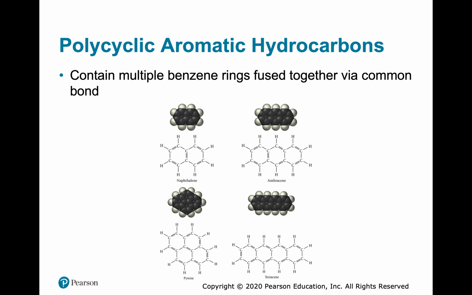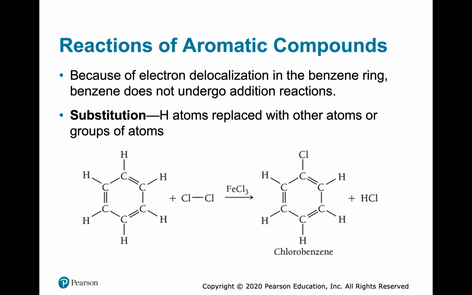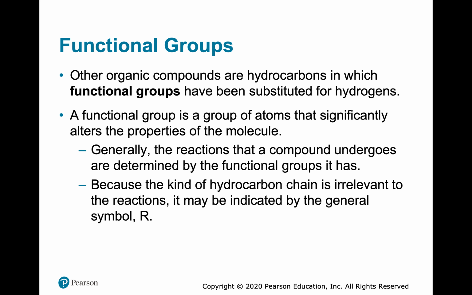So how about polycyclic compounds, with many benzene rings? Naphthalene, I hate the smell of naphthalene, that's mothballs. You can smell that really far away. Anthracene, pyrene, and tetracene. Just letting you know those are there. In some reactions, for instance, you can substitute them with halogens. Benzene, though, doesn't really do well with addition reactions, because of the delocalization. But you can rip the hydrogens off. The carbons are hard to rip off, but the hydrogens are pretty easy to rip off.